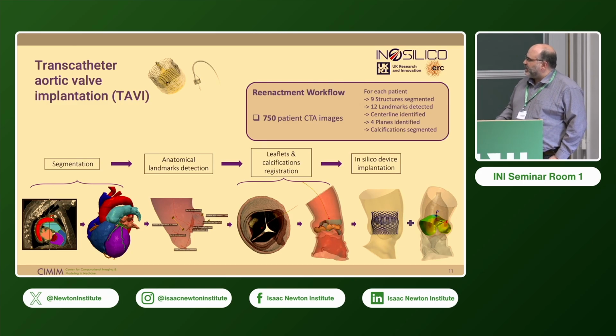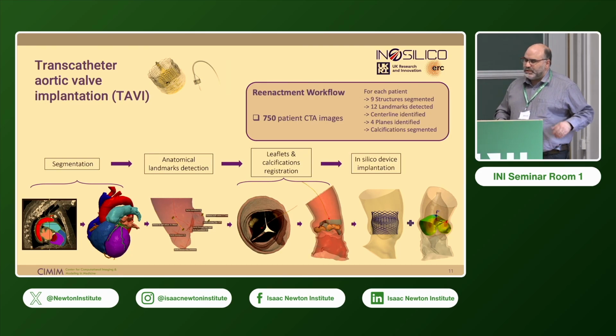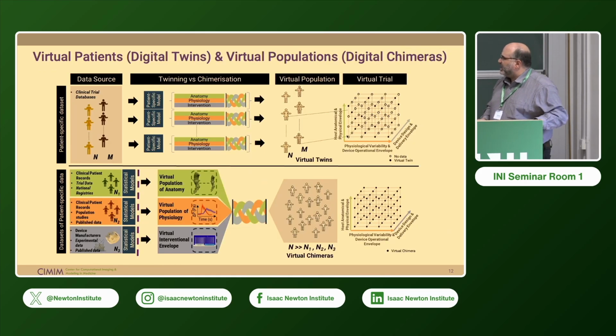This is something we are working on at the moment. We've done all the analysis on the nearly 700 patients in the study, but what we're also starting to look at is, can we actually do better than that? Can we create virtual populations from which we can derive the same learnings as from this trial that was so expensive and time-consuming?